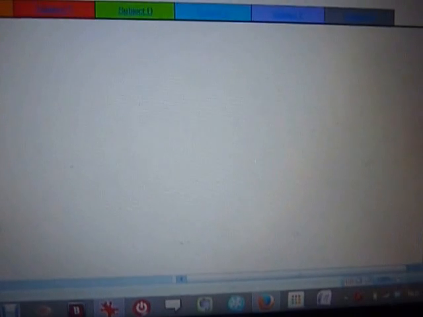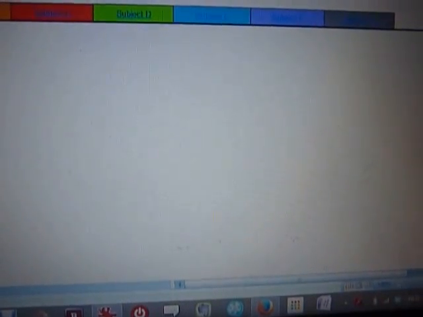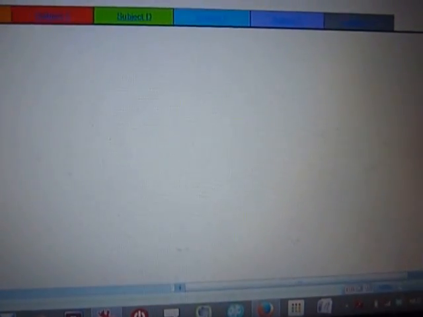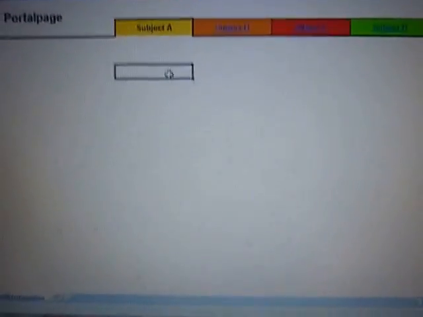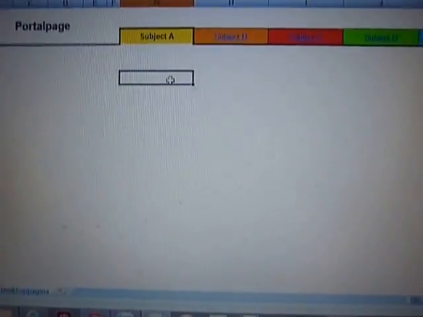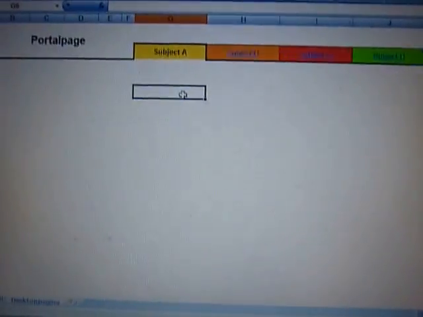That area has been calculated so that once you open it as a web page, you don't have to scroll. You don't have to scroll up and down, or left or right. You just use it as a regular web page. That saves you more clicks.